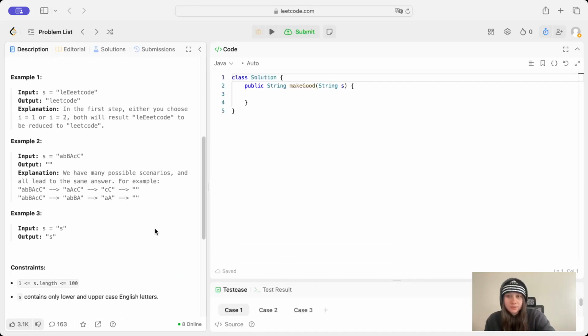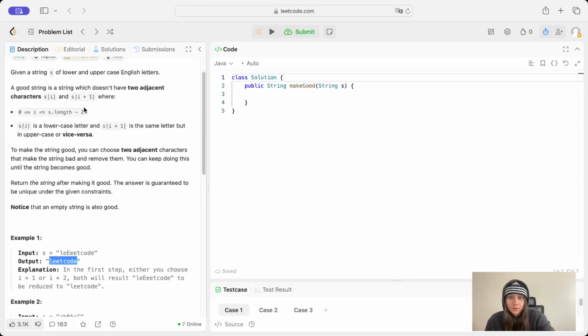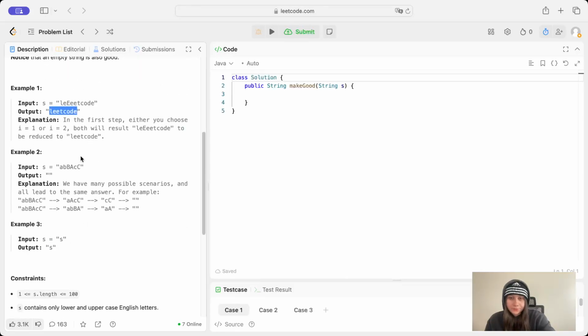So if we look at the examples down here, we have example 1 where S equals this string, and we output LeetCode because in the first step we can delete this E here, lowercase and uppercase next to each other, and the resulting string is LeetCode, which is what we return. And there's no more bad characters in the string.